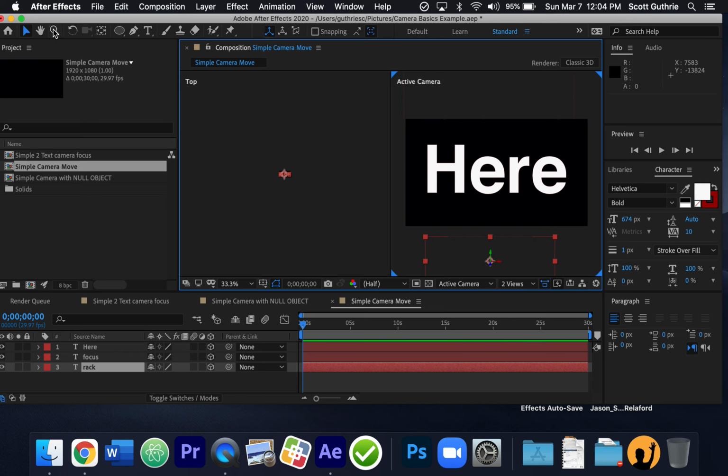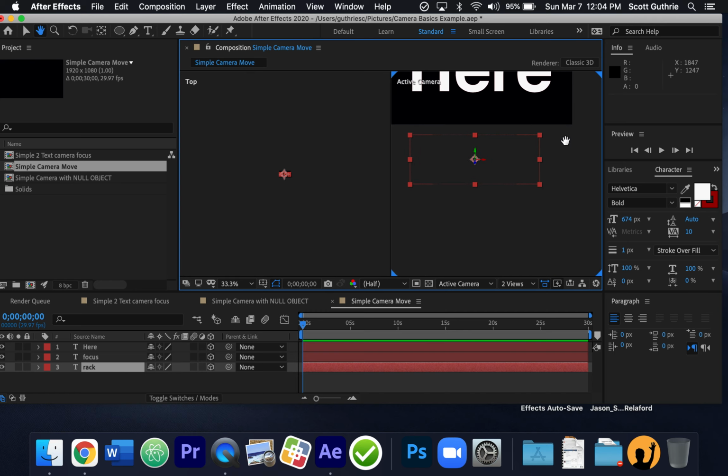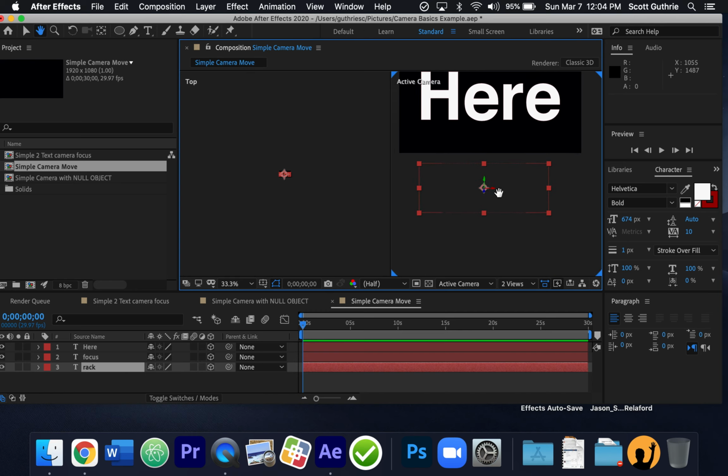And notice that in 3D, let me move this just a second. I'm going to grab my hand here. Notice they have this little clock. It has a green hand, a red hand, and if you can see that, a blue hand. Okay, so if I grab my selection tool and I mouse over these, the green hand is the Y, and that's up and down. The X, and this is in 3D space, the X is horizontal, left to right. And the Z, which we're going to use a lot, is basically forward, backward. Okay? And that's the 3D. All right, so we have that.